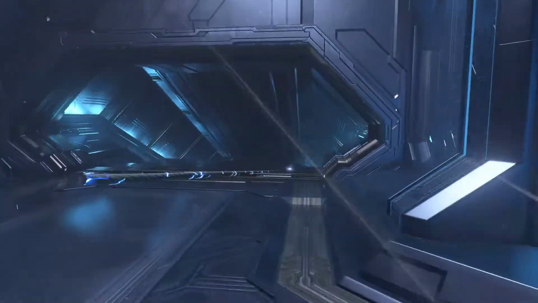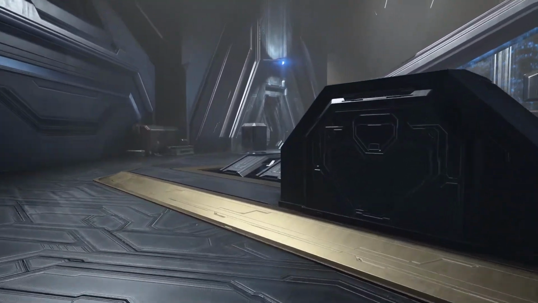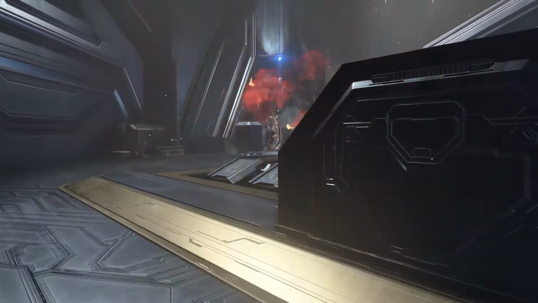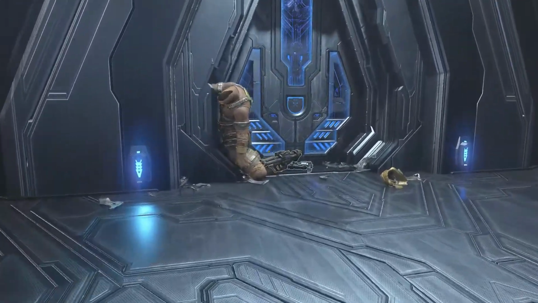Okay, now we're going to grapple down to the second area, and each area gets a little bit harder. Alright, I got a couple of brutes here, and they're shielded. Then we'll take the scorpion gun and blast them away, and on this I stayed back because one of them threw a spike grenade, or tried to.